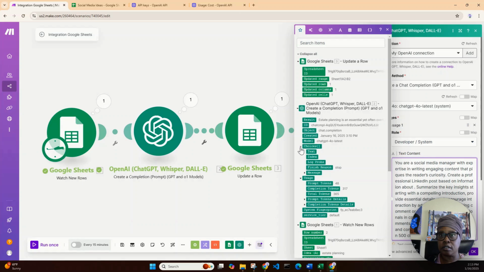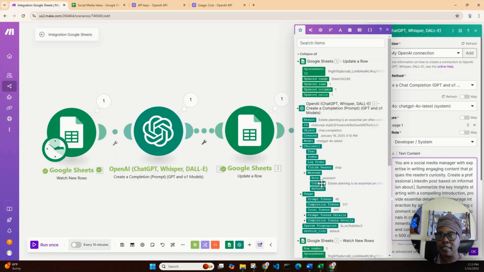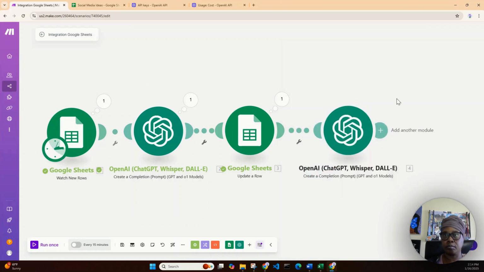No, not choices. Yes, choices, message, and content. So we want ChatGPT to use this information, summarize it to create our LinkedIn post. Now we're going to click OK.